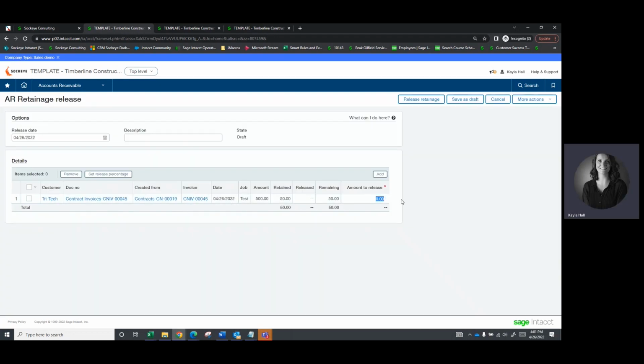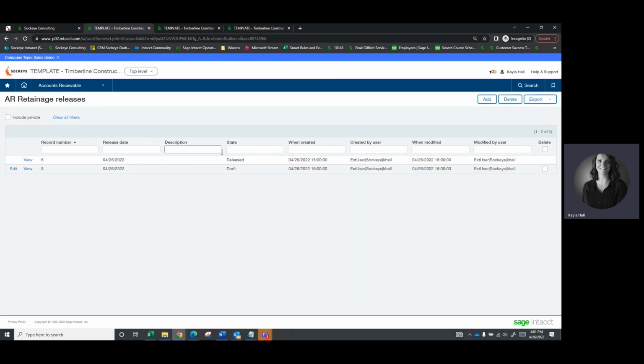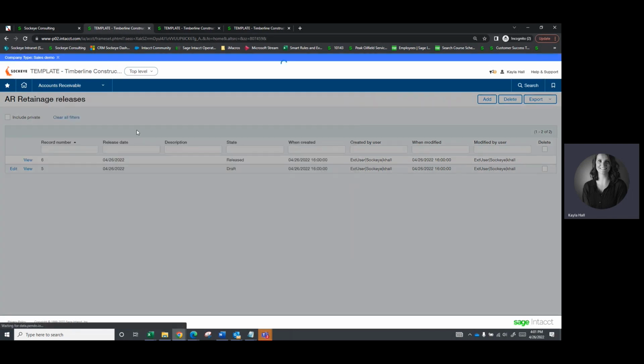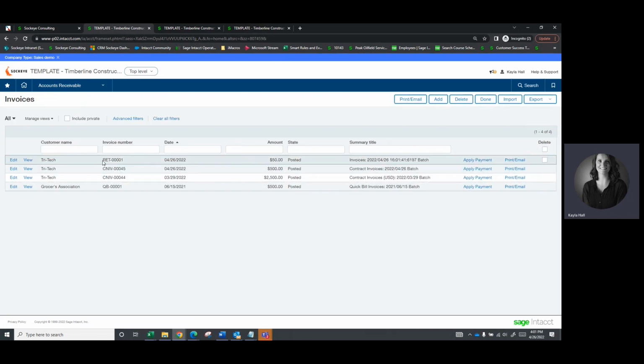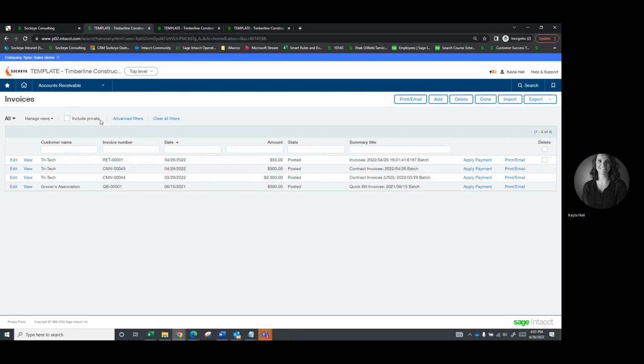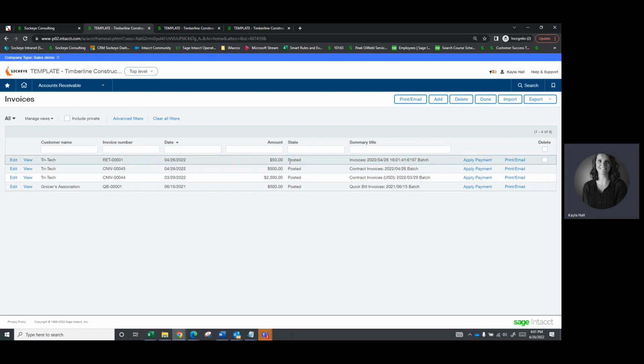And then we'll populate the amount to release here, $50. We'll go ahead and release retainage. Again, you can populate a description if you wanted. Now that that's been released, once we go back to invoices, you'll see that we have a document sequence that we've put in the configuration for AR and AP for RET. So you'll know these are the retainage invoices. But you can create any type of document sequence here. So now you have that released here.